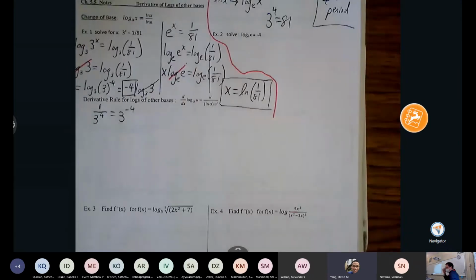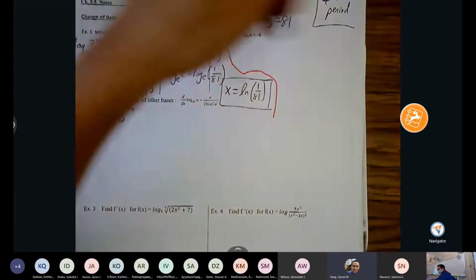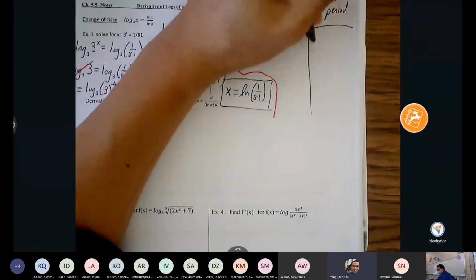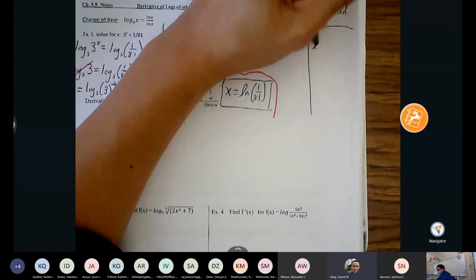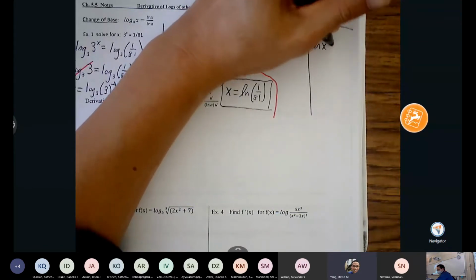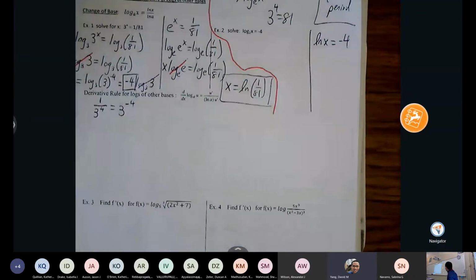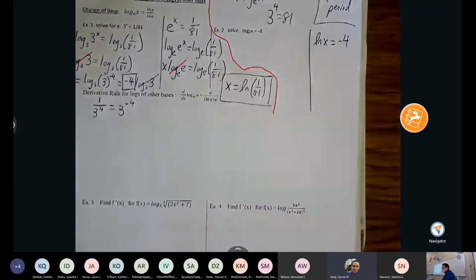Now, if you look at number 2 here, we have log base 2 of x equals negative 4. Let me go to a problem that we recognize how to do. Let's say I had natural log of x equals negative 4. If I want to solve for x, x is stuck inside the natural log. I want to find a way to get rid of the natural log. We're going to involve its inverse because we know an inverse and its function undo each other. So what can we do to both sides?